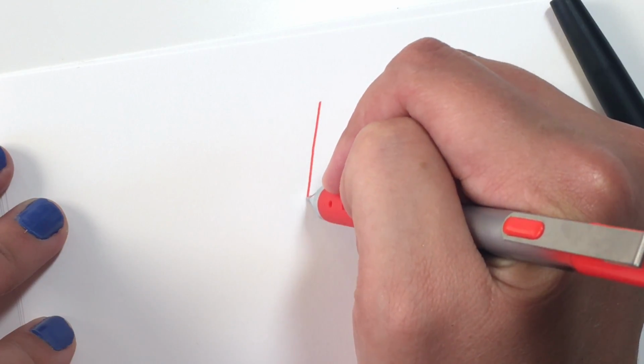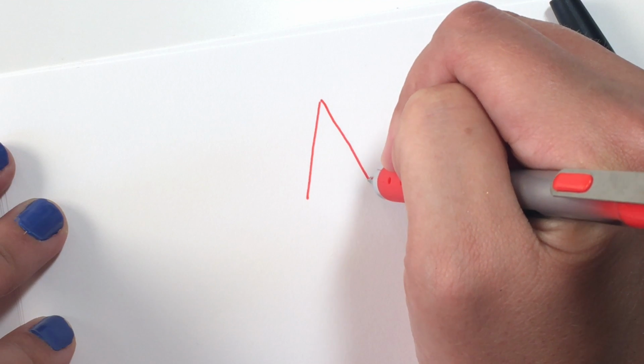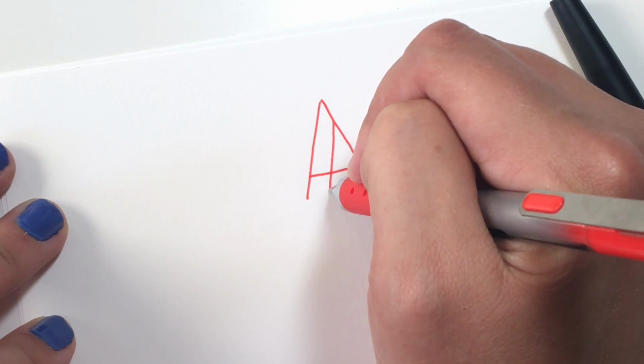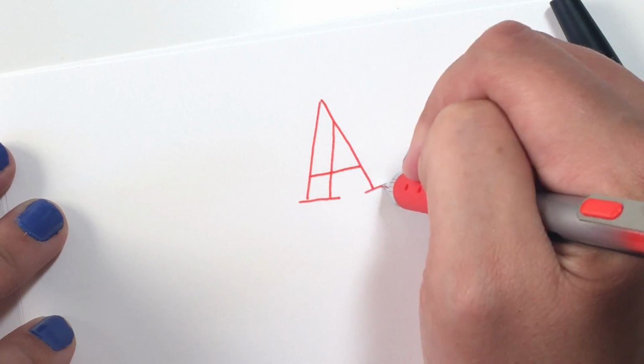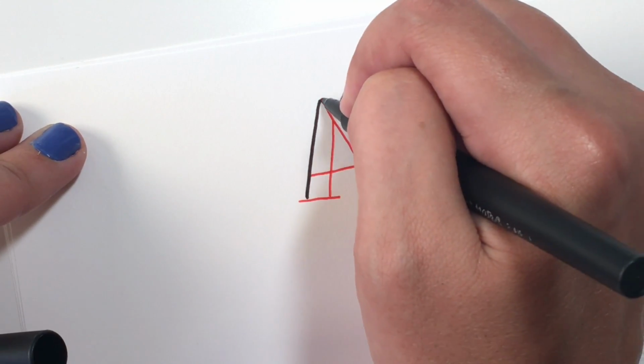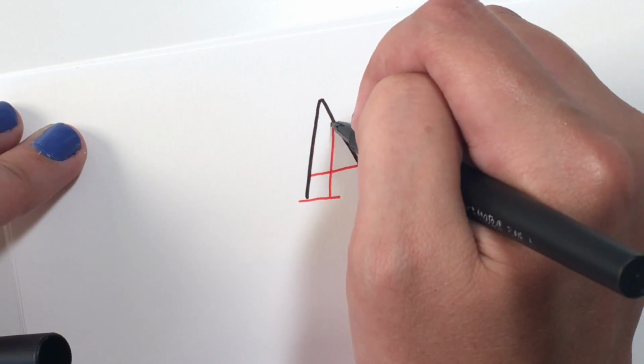As a quick refresher, you can see here, I'm using a red pen to kind of represent a pencil. To make this negative space in the letter when you're first practicing, draw the letter out as you normally would, make it maybe a little bit wider than you normally would. Then add that extra chunk of space wherever you want to. You can see on the practice sheets that I'm including where I've added it. Then go over the whole thing with a pen. I'm using a black Papermate Flare for this entire tutorial. Go over that, then erase the pencil.